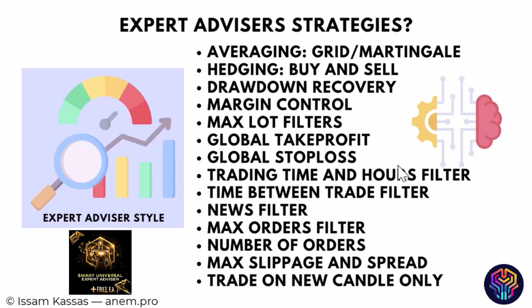You also have the maximum slippage and spread, and that's something that is obvious in the expert advisor style or the algorithmic style. That's something that you cannot do in manual trading, unless you are trying to read the slippage and the spread and trying to avoid it. But it can be done automatically, and the expert advisor is going to check the slippage. If it's higher, it's not going to open the trade. If the spread is higher, it's not going to open the trade.